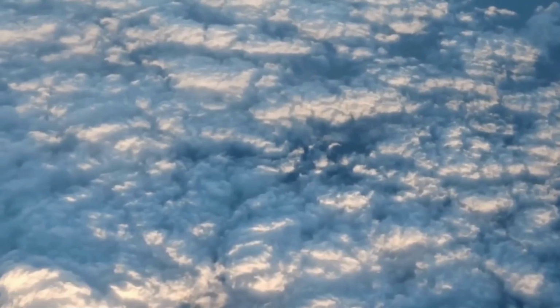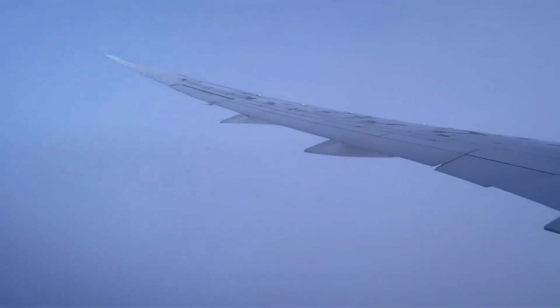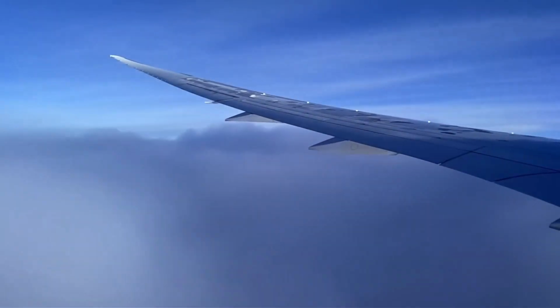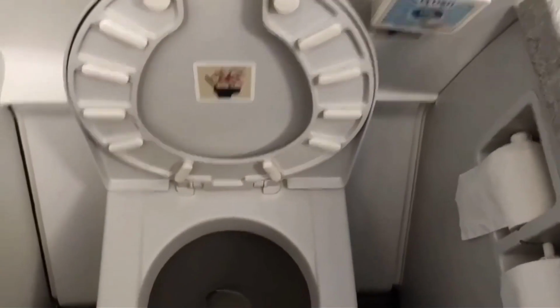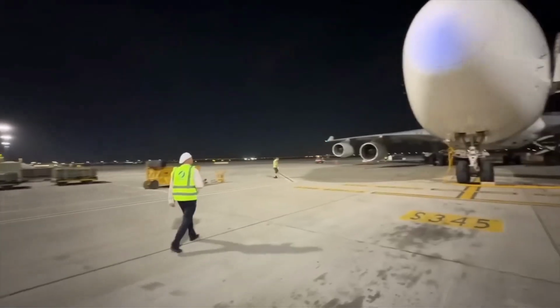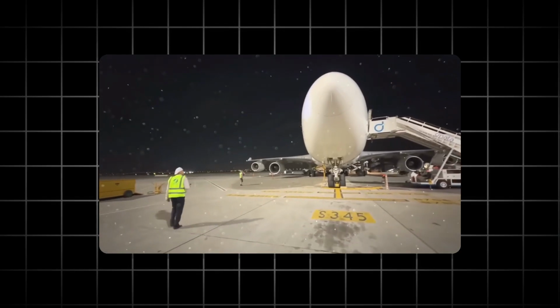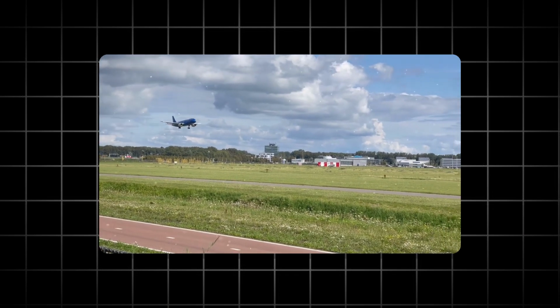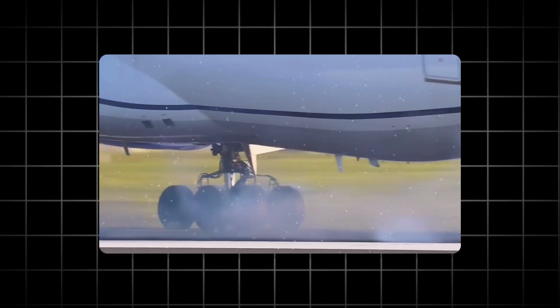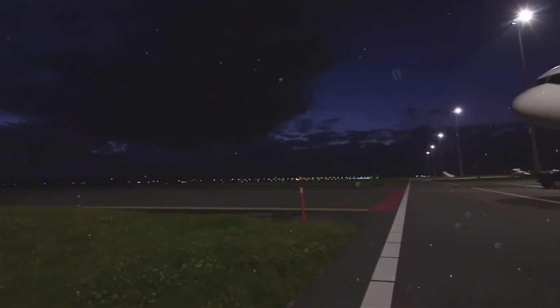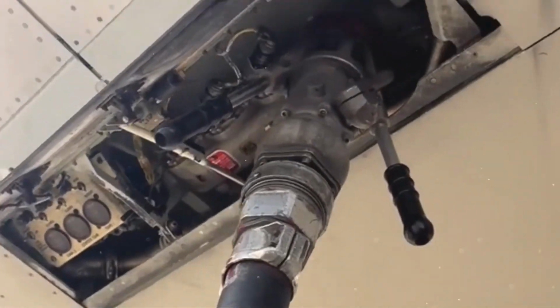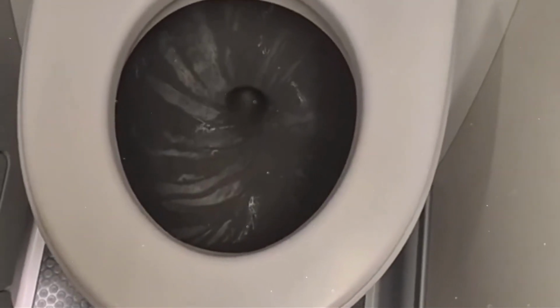When an aircraft climbs to cruising altitude, the air outside becomes thin and cold, but the cabin stays pressurized to a comfortable level. That means the fuselage is essentially a sealed tube being pumped up like a balloon on every single flight, then let down again on every landing. Multiply that by tens of thousands of flights over an aircraft's service life, and the fuselage skin is absorbing an enormous number of stress cycles. Now imagine cutting a hole in that skin.